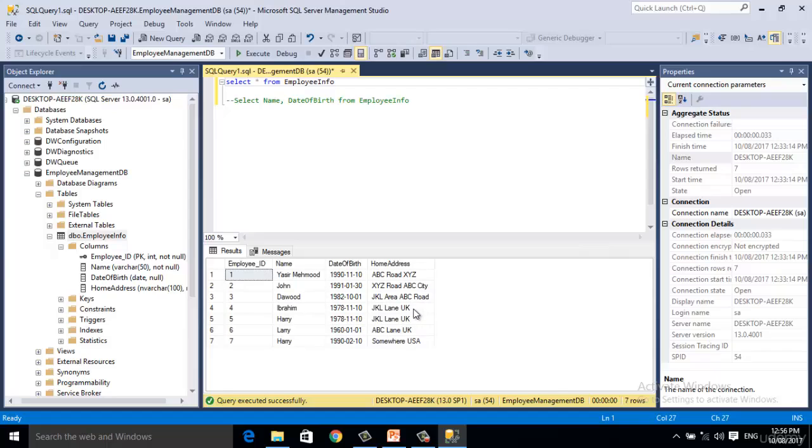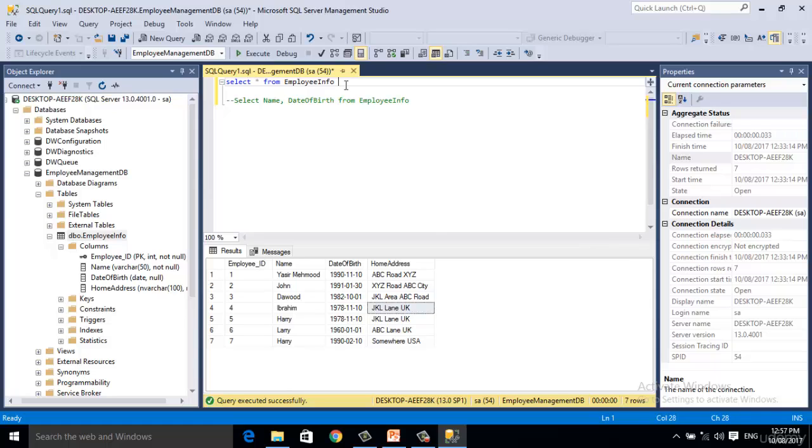Let's write a query which will identify those employees who have the address JKL Lane, UK. To get the information of these employees, we will have to write a where clause along with our select query.